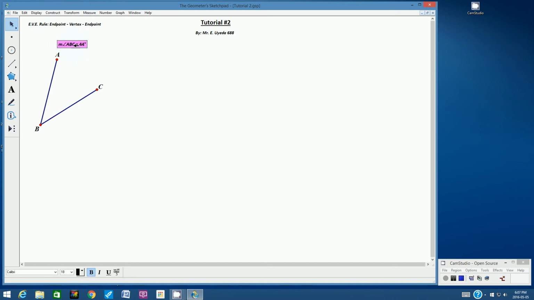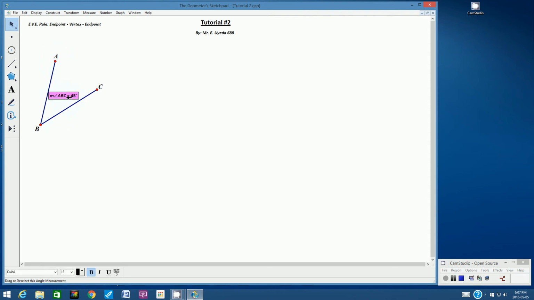And let's move that angle measurement inside the mouth of that angle if you can. If you've drawn a very small acute angle, then it might not fit. Now the good thing is, I can grab one of the points and it will continue to measure this angle here. So what I'd like you to do just for practice is move that point so you are going to create an angle that is exactly 45 degrees. So I'm going to move my point and I'm going to stop when I get right on 45 degrees.